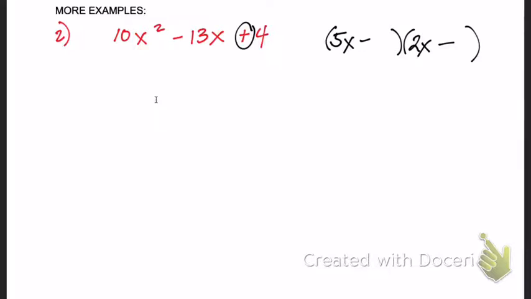Now I need two factors of 4. So I'm just going to guess and check. So what are two factors of 4? 2 and 2. So let's just try 2 and 2, see if that works. Why will that not work? Because of the 2 right here. Can't do it. Sorry. 4 and 1. Where does the 4 need to go? With the 5. Why can it not go with the 2? Because of the common factor. The common factor rule saves your life so that you don't have to make mistakes and erase. I would encourage you guys, though, I'm going to just be honest, you should use a pencil for these, just because we're not all perfect and we do make mistakes.